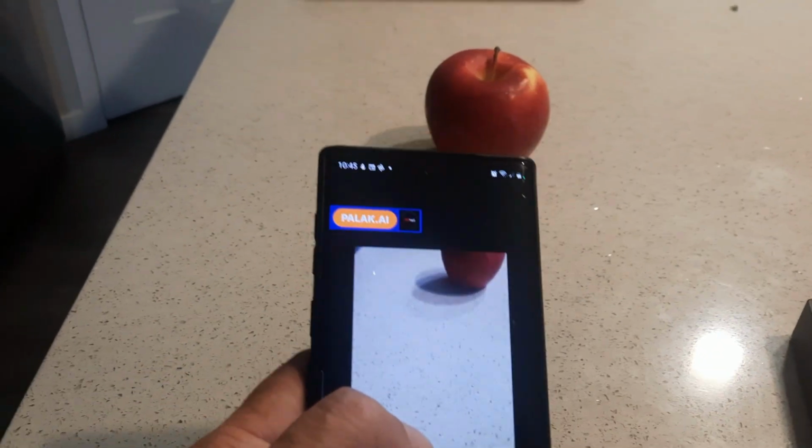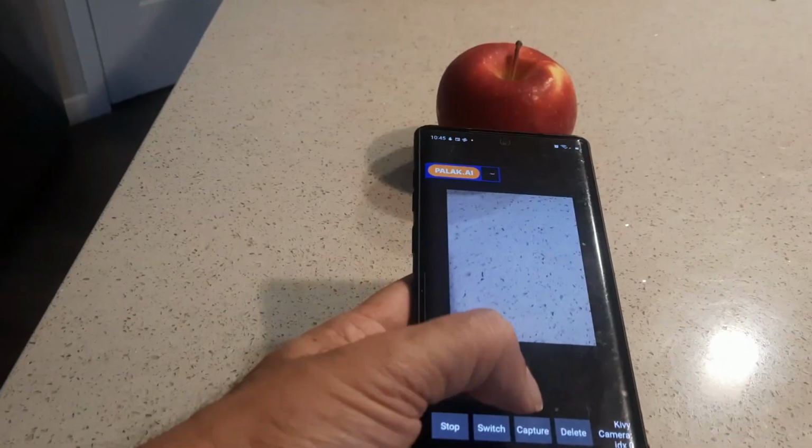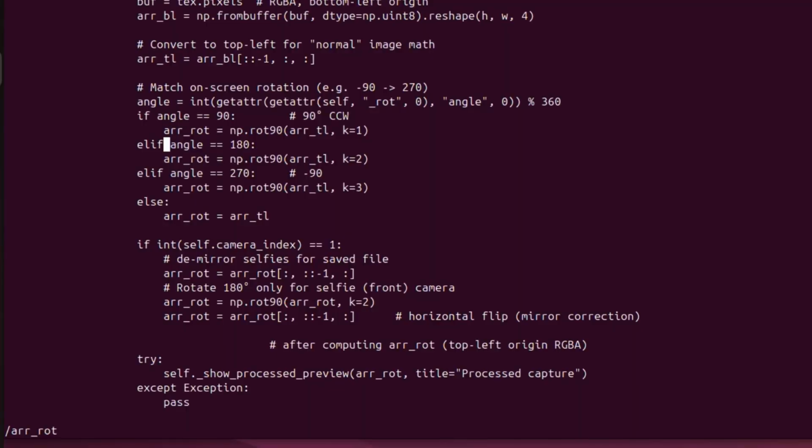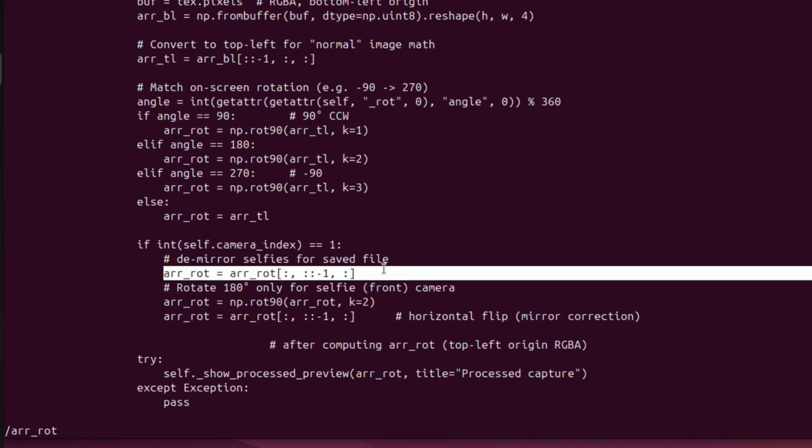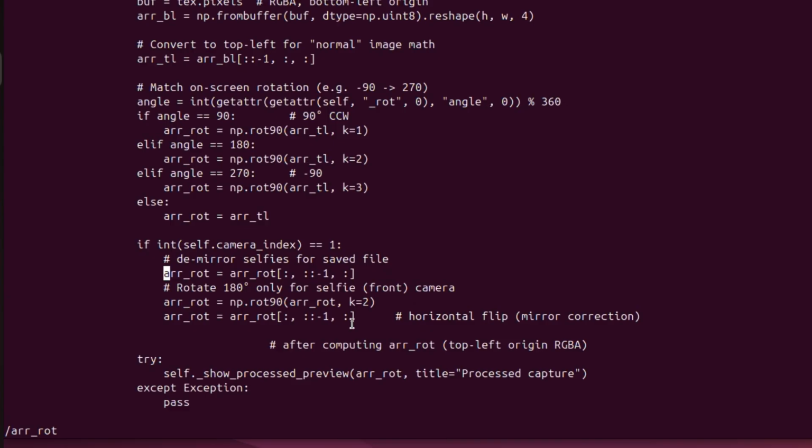To handle front camera quirks, selfie cameras are sometimes mirrored. In the Android camera object, a value of 1 for self.camera_index indicates the selfie camera here. I know I haven't introduced the Android camera yet, so just focus on the NumPy patterns for now, and the next sections in this video will give you a more complete picture of the Android camera system so that you can build your own app to run on Android.